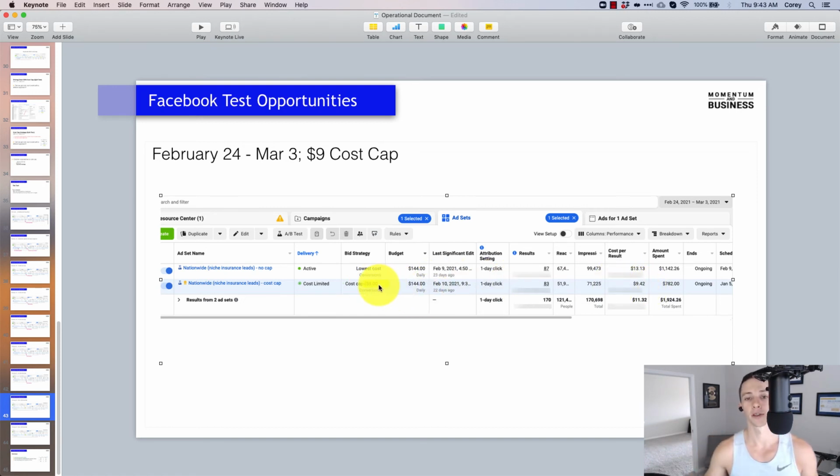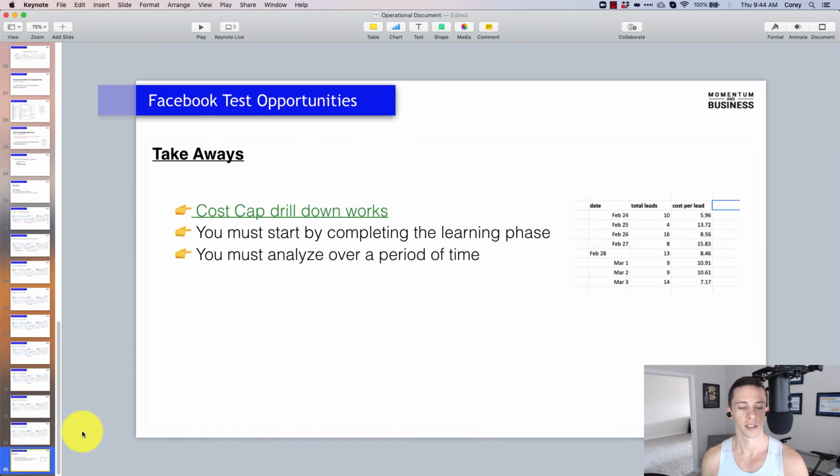And I know this because I've run this on other ad sets. So even though I'm doing this as a little test and experiment, I kind of already knew what the outcome was going to be, because this is something I'd been testing in various ways for months, but I figured it was best to break it off into its own little case study here, right? So we could, in theory, increase that budget to $1,000 per day. And some days I've seen it spend like $50, and then other days it'll spend hundreds, right? But the important thing is that it controls things with the cost cap. And that's the same one. I just duplicated that.